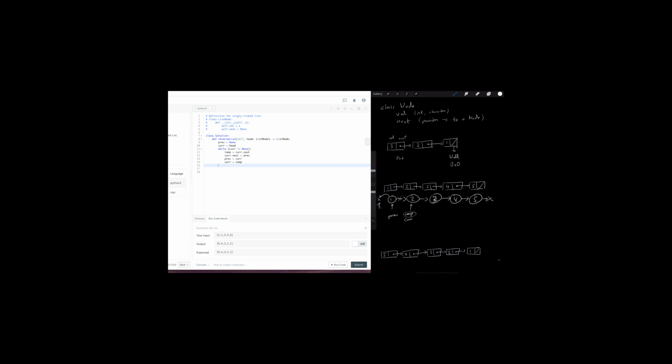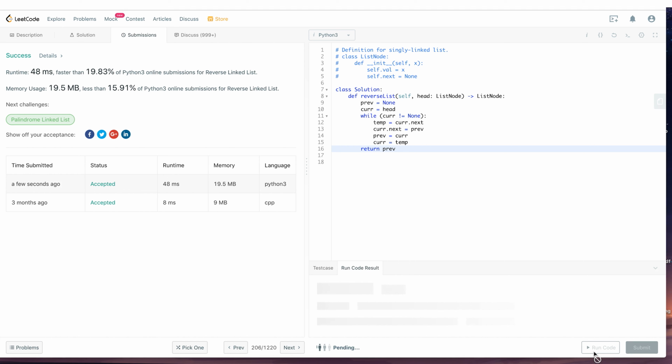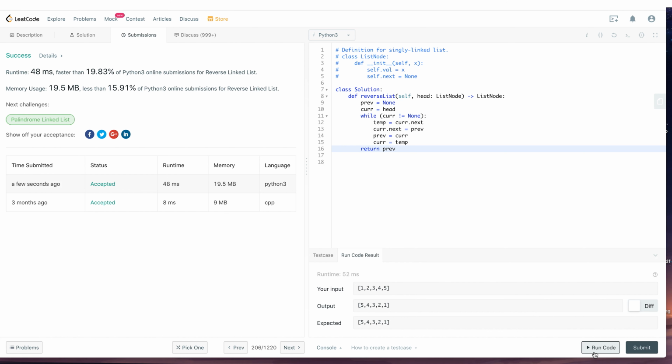So then this becomes nothing, and then temp becomes nothing again, and we repeat the process. And then at the end, once we go to the end, this will be previous, this will be current, and that is the end of the state. So return previous. Now you have arrows going this way, and you'll return this guy as the head. So let's run it, see if it works. All right, it works, and now if we submit it, that works too.